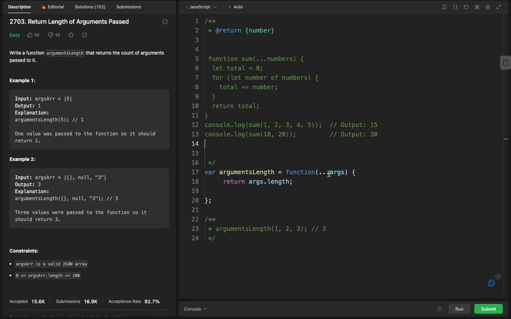The spread operator, these three dots, is used to expand or spread elements from an iterable such as an array or string into individual elements. It allows you to unpack elements from an iterable and use them in places where multiple elements are expected, like function calls or array literals or object literals, and so on and so forth.